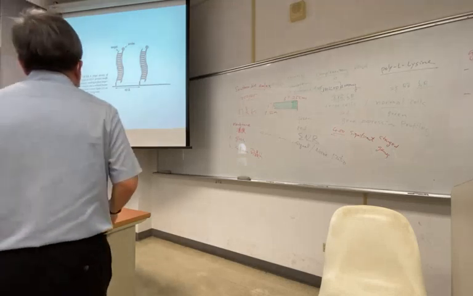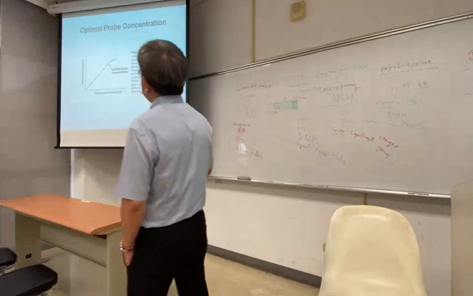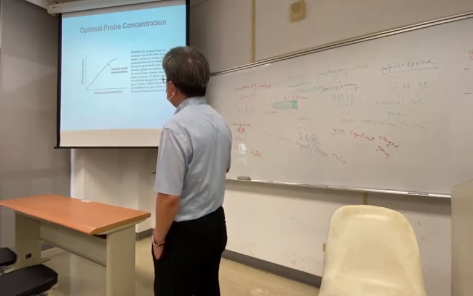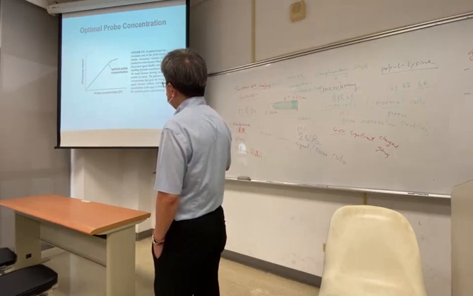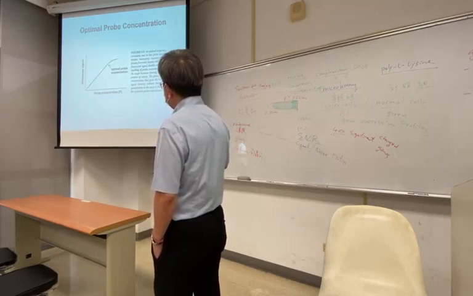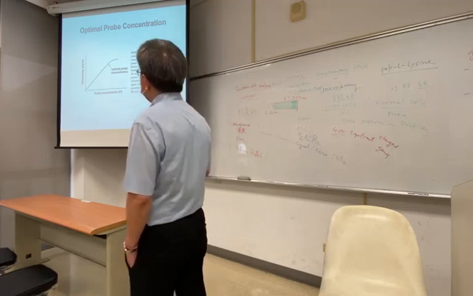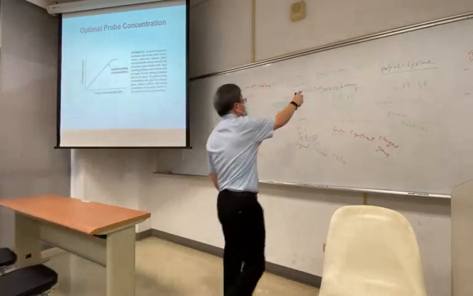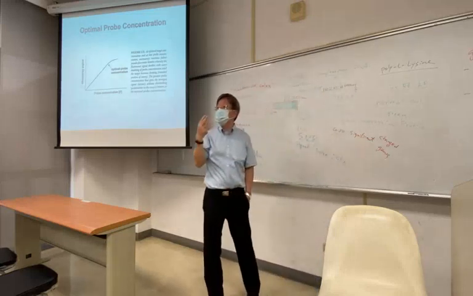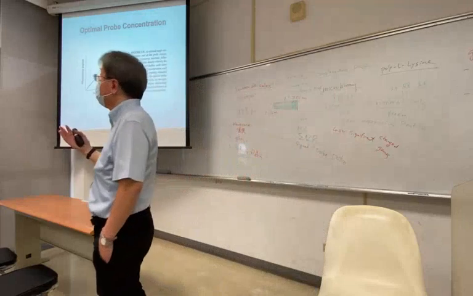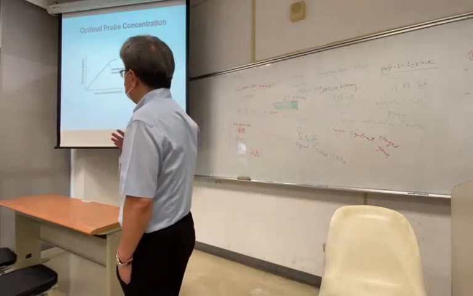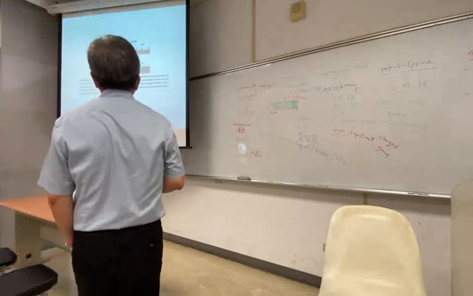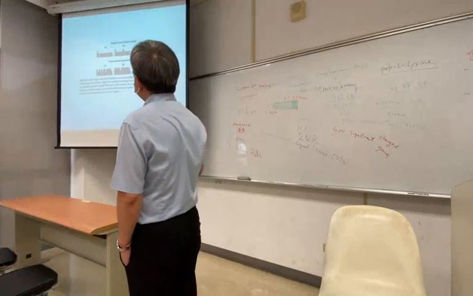All right. So this is the probe concentration, this is the microarray signal, right? It needs to be in the linear range, and then you have to find out this optimal probe concentration. So you don't want to add too much probe as well. In this case, it's your complementary DNA. You don't want to put too much as well. Any question so far about this one?